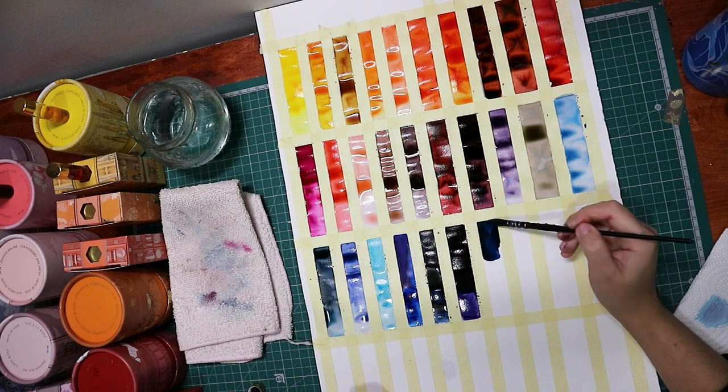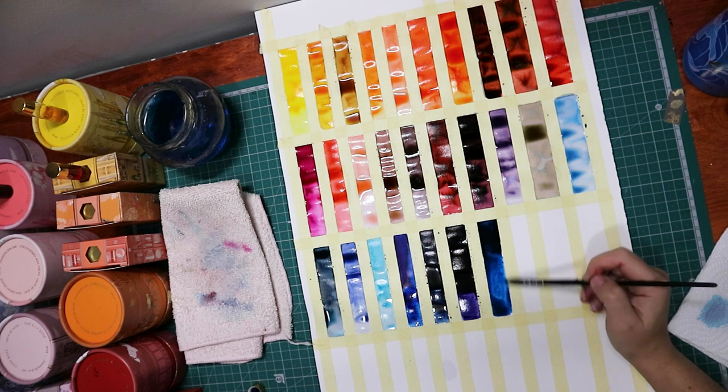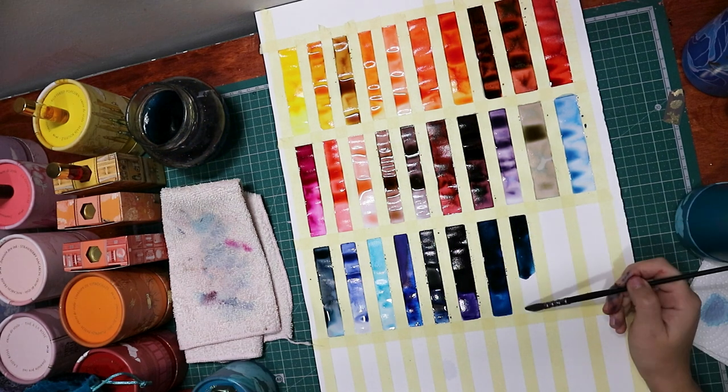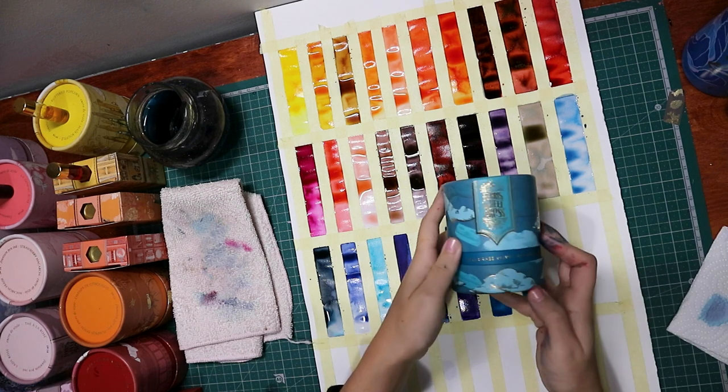You're going to see in the end that I don't have enough to fill the whole spaces, and if I had that color, it would look beautiful and complete. But since I don't have it, it looks like I missed a space. It's quite annoying, but it happens.